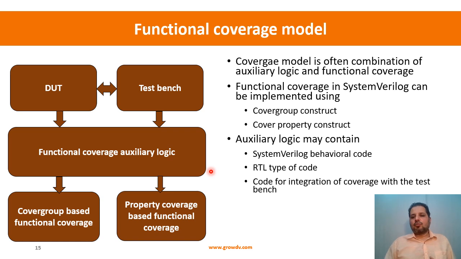And when you bring in the information, there are two types of information for the cover group. One is the actual information that needs to be covered. Let's say a transaction type needs to be covered, and then when exactly does it need to be covered, right? So those two things become important. When to sample, that's one piece of information, and what to sample. Both of them will be provided by the auxiliary logic, and that's consumed by your coverage constructs. So that's the overall idea of the block diagram for a coverage model.